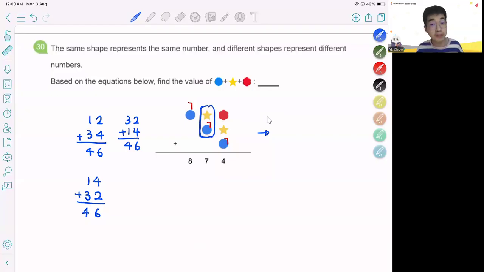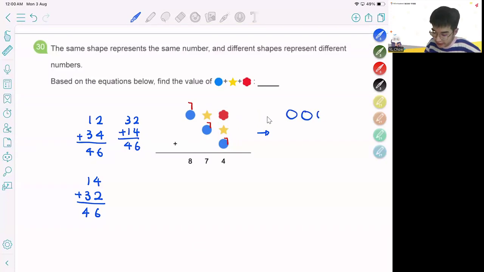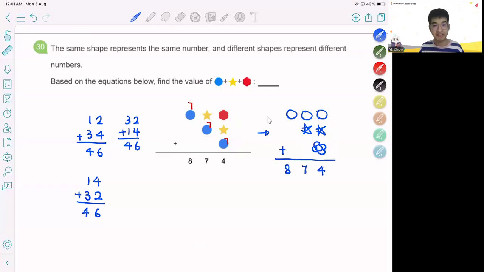Now, I can actually shift the positions, right? Exchange the positions of these two shapes and then exchange the positions of these three shapes within the column to give me circle, circle, circle, then star, star, flower. Right, so you see the tens column from star circle becomes circle star. The ones column from flower star circle becomes circle star flower. Since I'm just switching within the column, I'm not switching across columns. And since it's addition, when you add them up, that will still give you the same result, 874, right? So with that, perhaps it's clearer to see, right, what is the value of each shape.